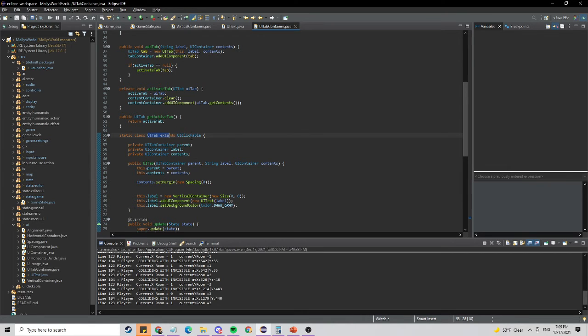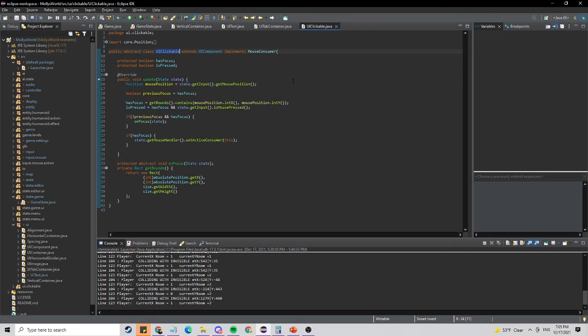It extends the UI clickable, which is the way that the mouse consumers that I talked about earlier work. It's how it keeps focus. If it has focus, that means the mouse is contained within the absolute position of the container, and then it'll set that element as the active consumer.